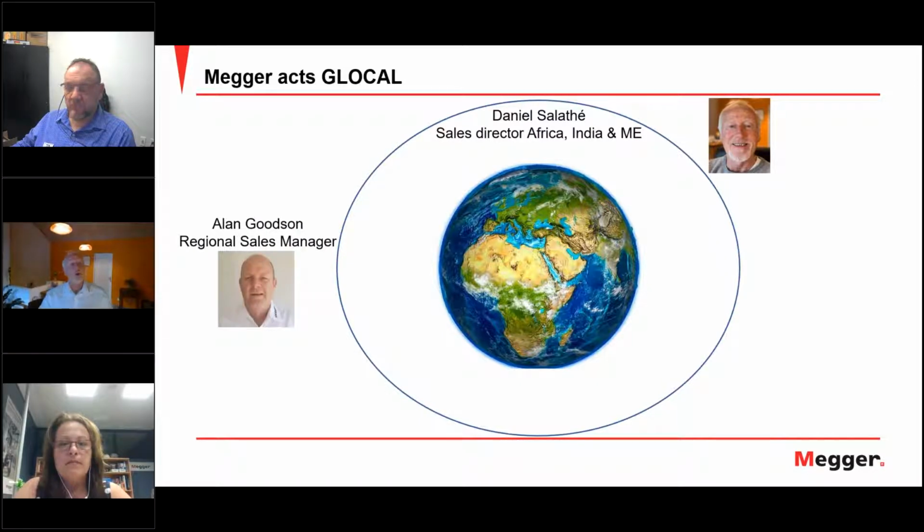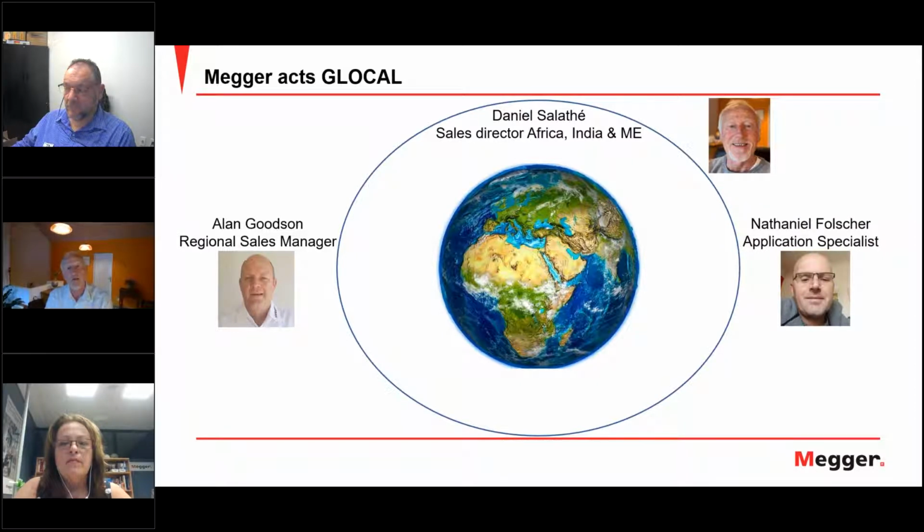Then we have our Megger employee, Alan Goodson. He's representing Megger in South and Southern Africa. He's based in Durban and taking care of Megger sales into South and Southern Africa. Then the counterpart to Alan is Nathaniel Folscher. He's our application specialist. He's also based in South Africa, in Johannesburg.